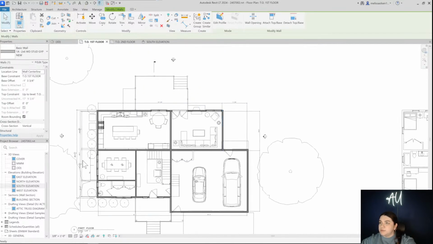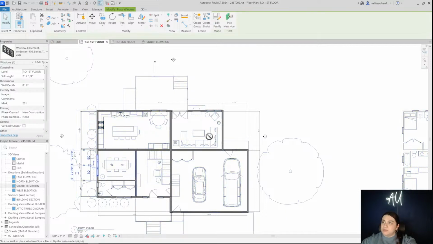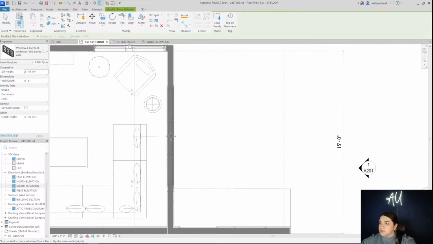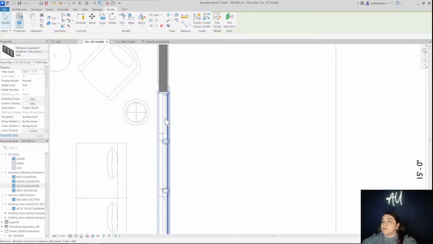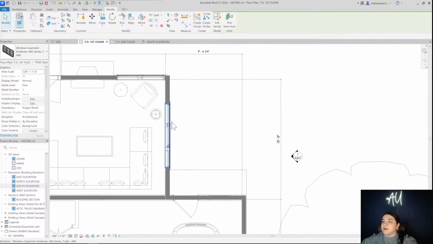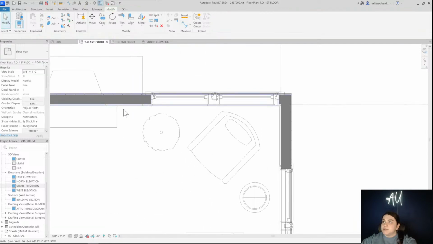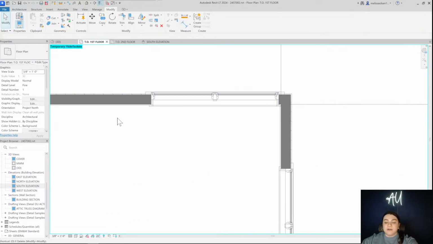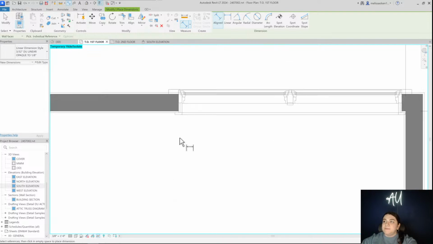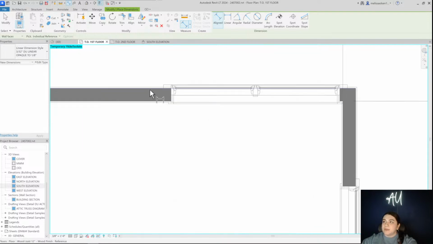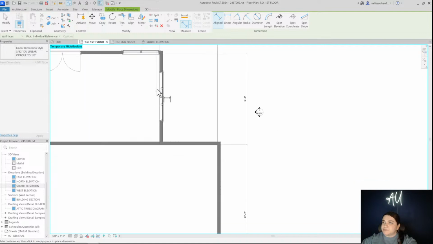We have a triple. So let's get our triple. And like I said, the size of these might change, most likely will change as we go through and start building out the exterior more and more, based on whatever feels the most proportioned. So I'm just going to hide this CAD file for a second so I can select the right lines to dimension here.